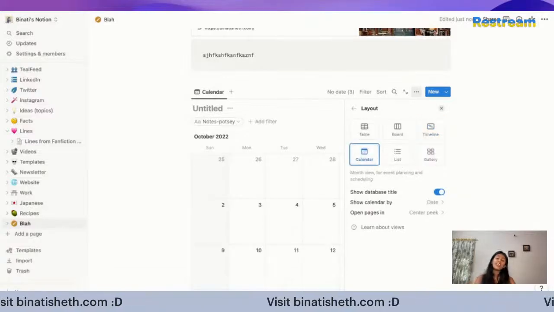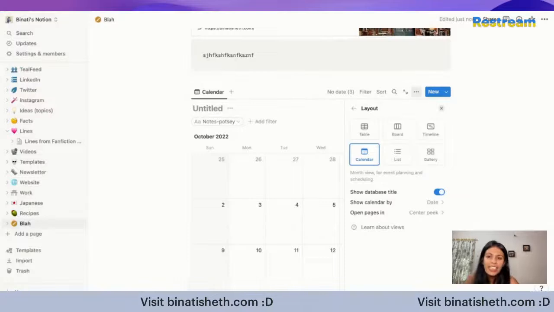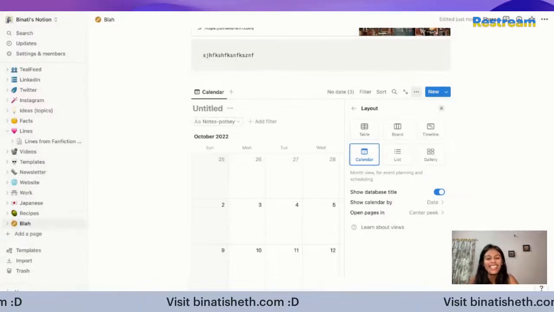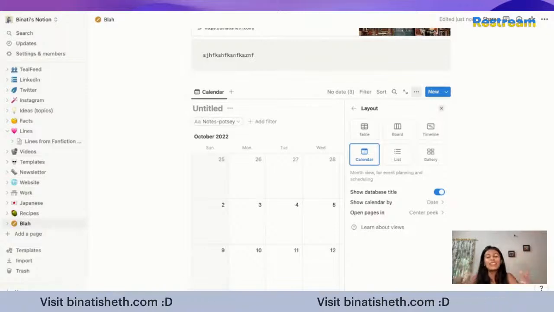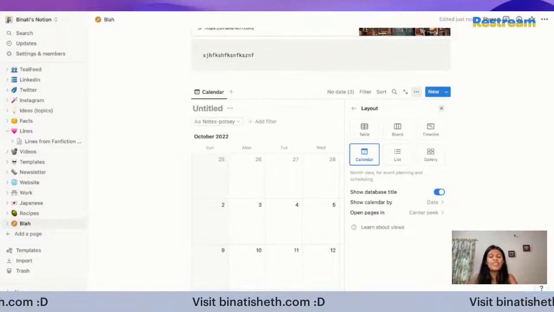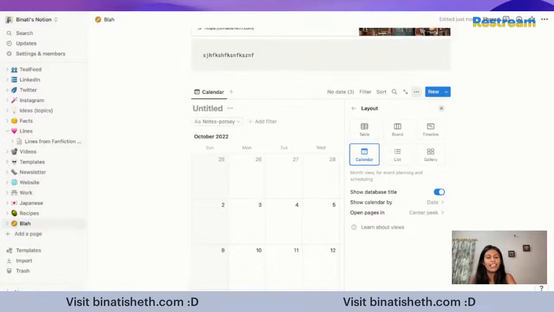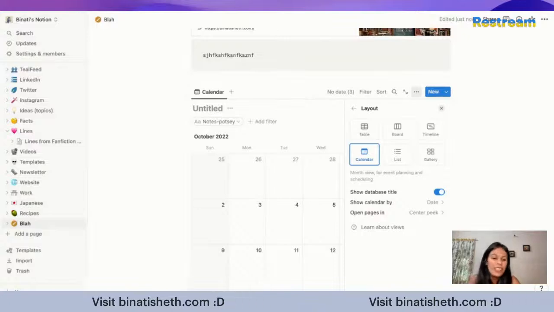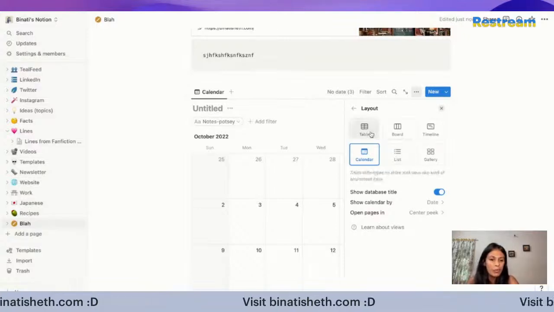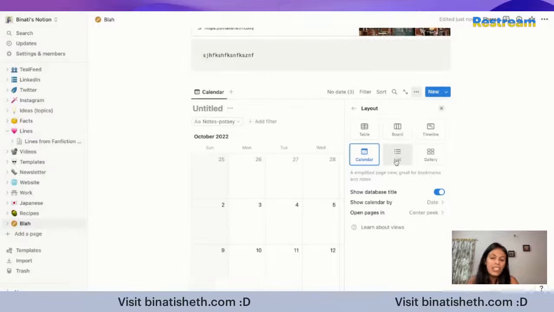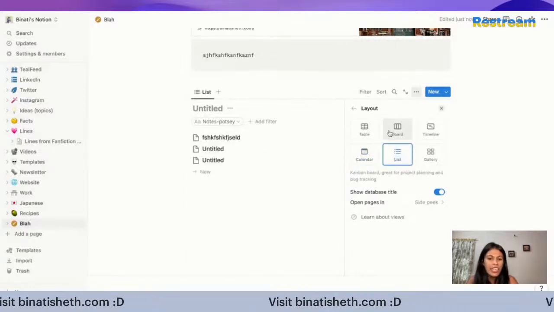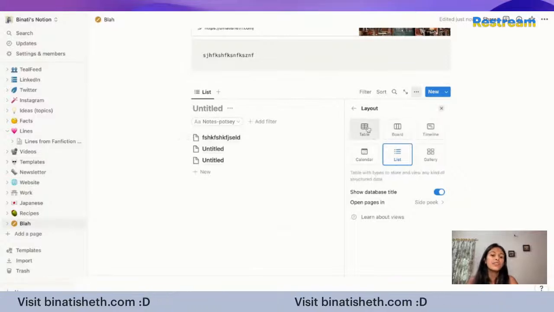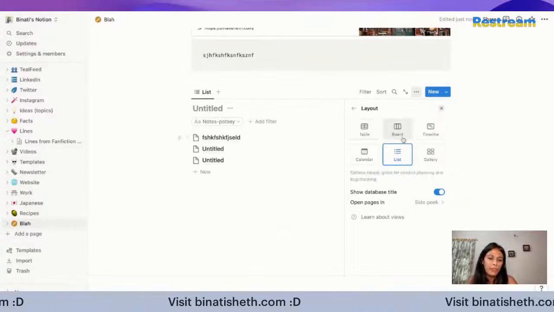I personally don't like calendar view at all because looking at it scares me, like, oh, everything is so full. I like to be free. And if your calendar is complete, I like to assume I'm free. And then you see that your calendar is jam packed and you're like, emotional damage, anxiety. No, no. So I don't use the calendar view at all. I mostly use the table view and the board view, sometimes list view. But mostly I am using table view and board view because these are the productivity systems that I prefer.